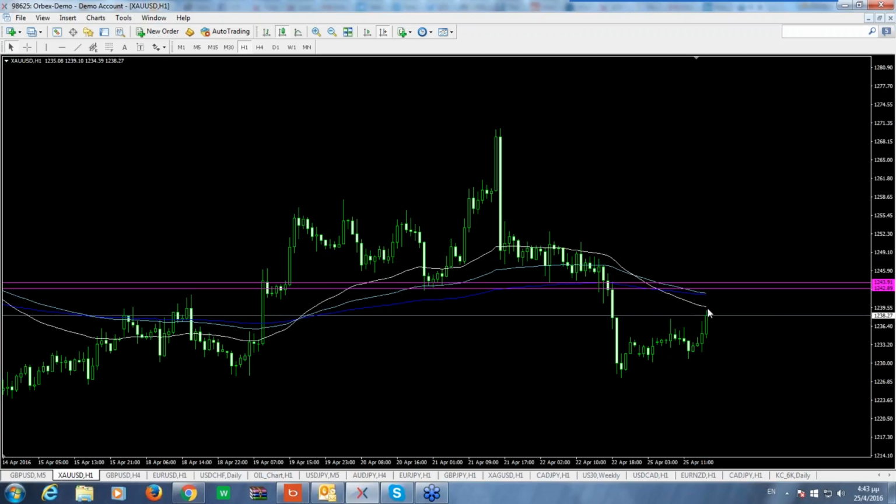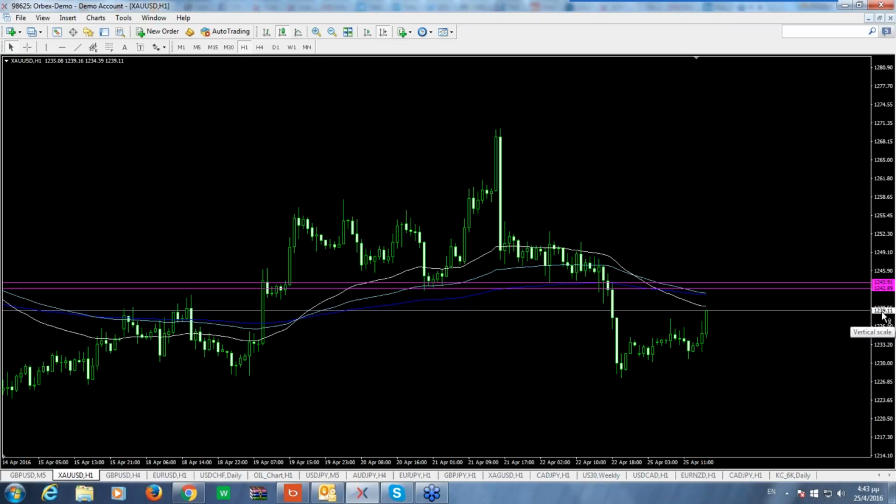Okay, it might just trick us a little bit to show us that it might actually go through all these three lines, but then we've got a wall here for it to penetrate through. If it doesn't, then you've got more chances for it to come back down, and this could easily just be a sort of correction. Look at what prices are doing now. Let's look at price by itself.